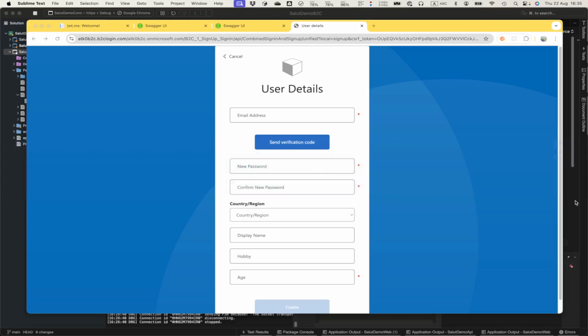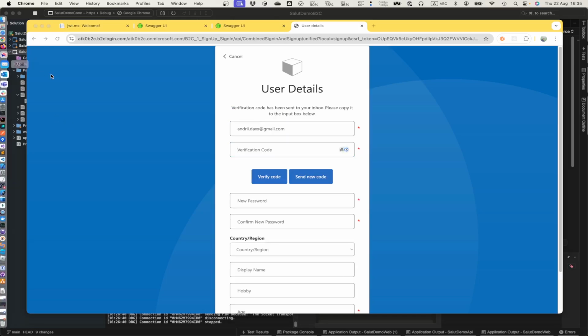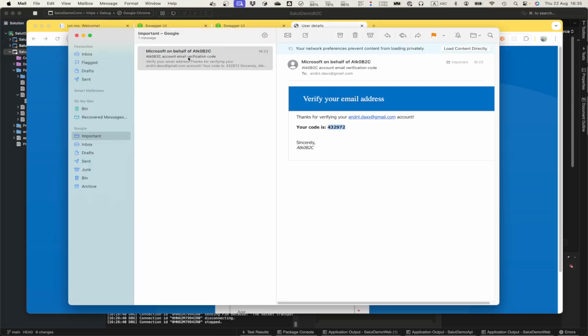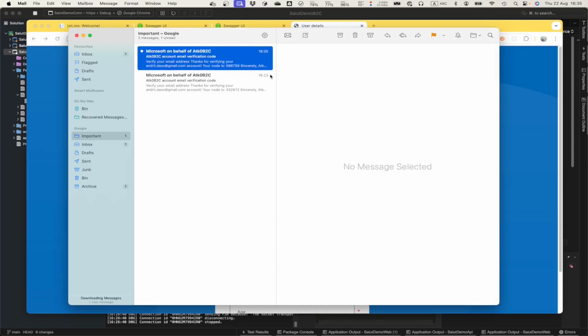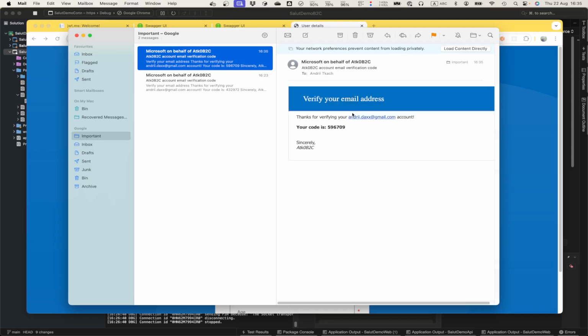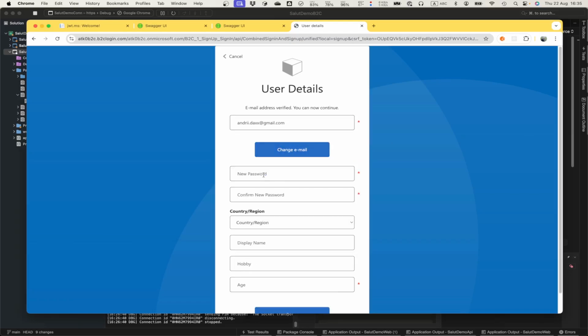For that, I need to use my email, and verify my email address by providing a verification code sent to me by Azure, like that, verify code.